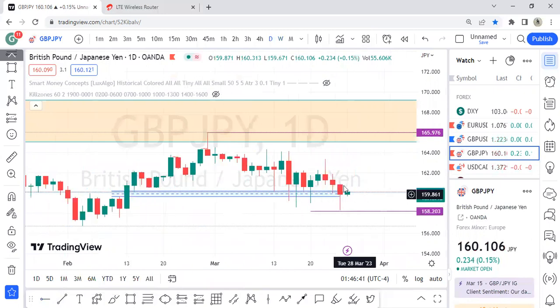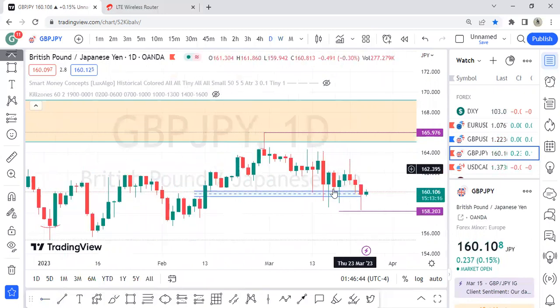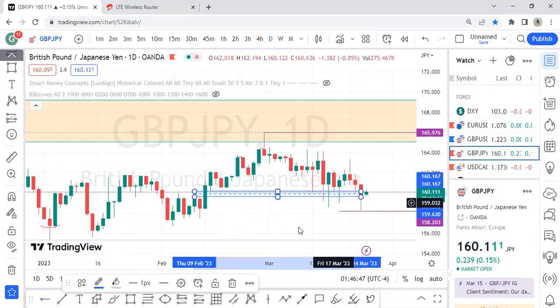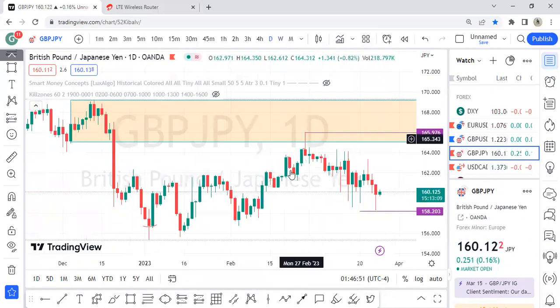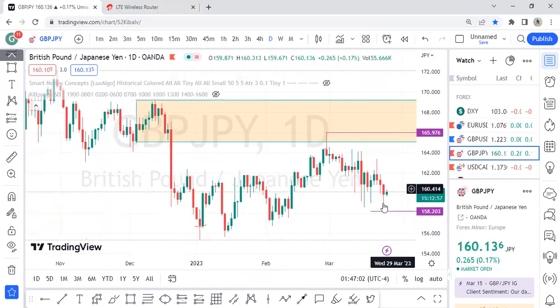That is what I anticipate on this pair. I see that we are seeing the market breaking lows. The market broke this swing low, retested it, and is now trying to go lower. So I see price still going for that weekly low and possibly lower than that. You might see some more bearish price action on GJ, so just keep your eyes open.